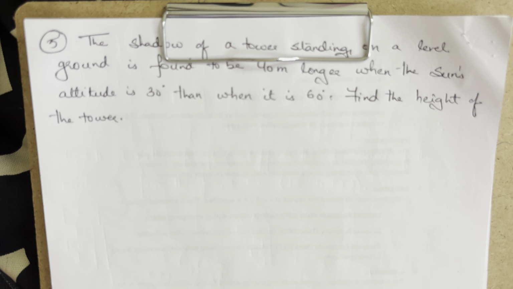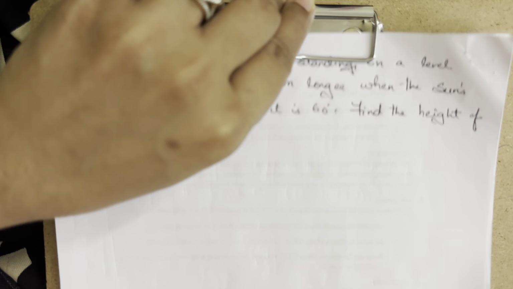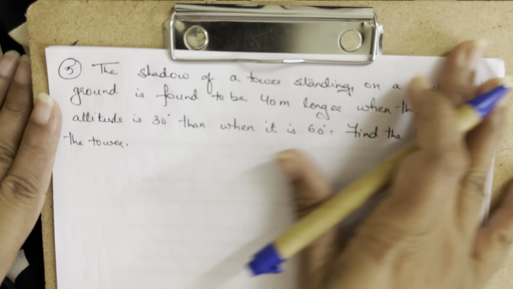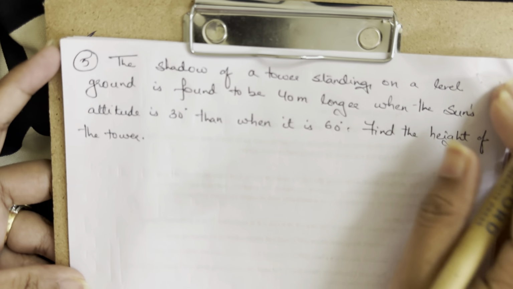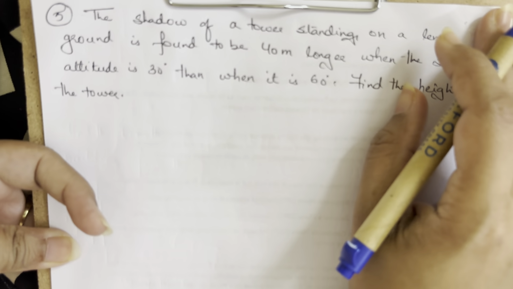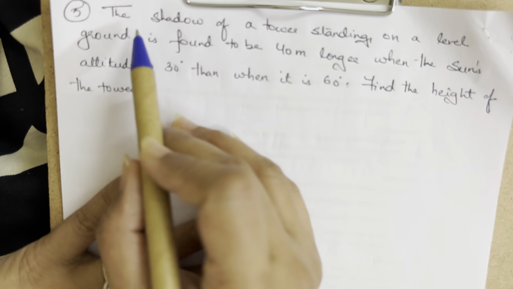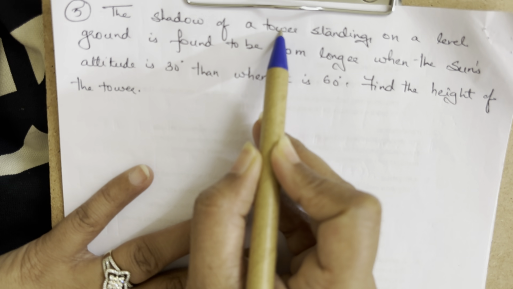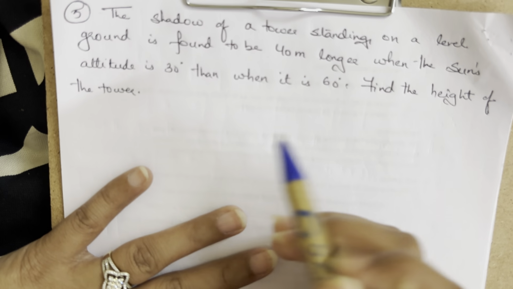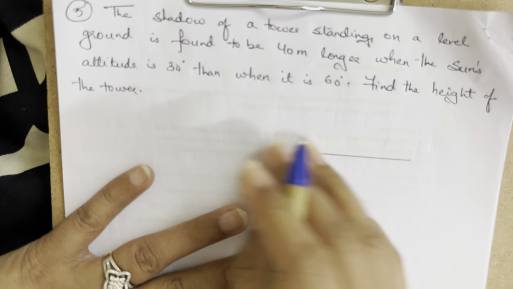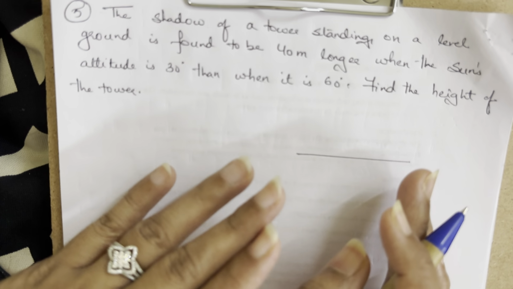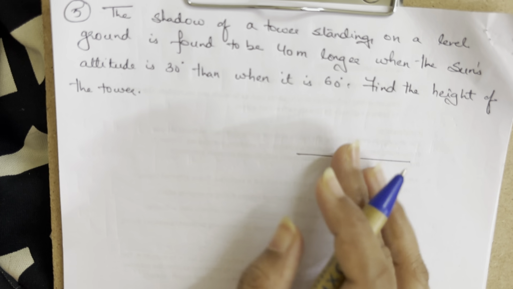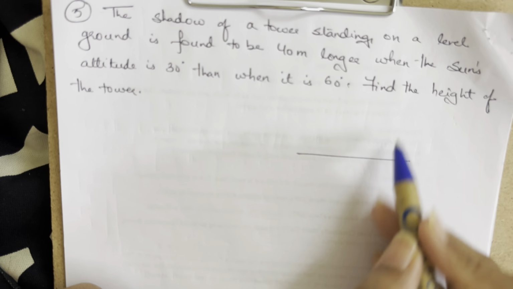Now going ahead with the fifth example question. If you read the question, you go like, what does it say? But it is simple English again and again. I'm saying the questions are actually in simple English. Just pay a little attention and you would be able to understand it. The shadow of a tower standing on a level ground. Okay. Shadow is not standing. Now, most students will interpret that there is a shadow of the tower. No, sorry. The shadow of the tower is standing on a level ground. So the shadow is standing, they'll consider.